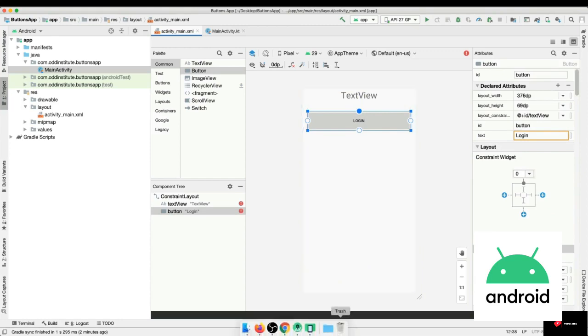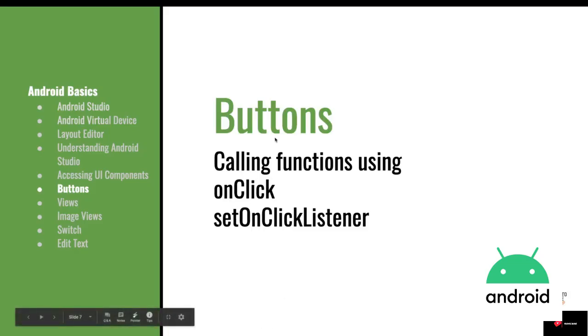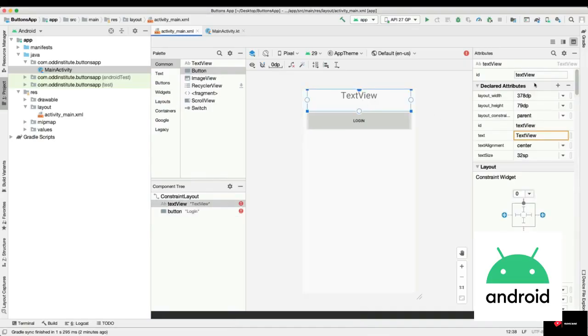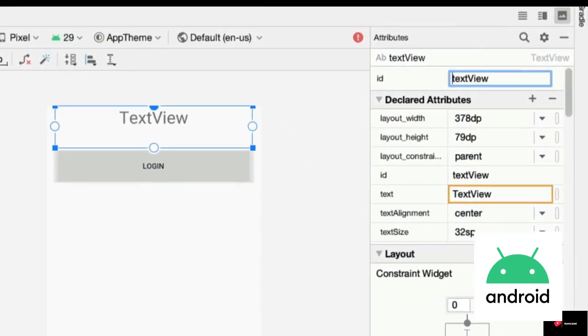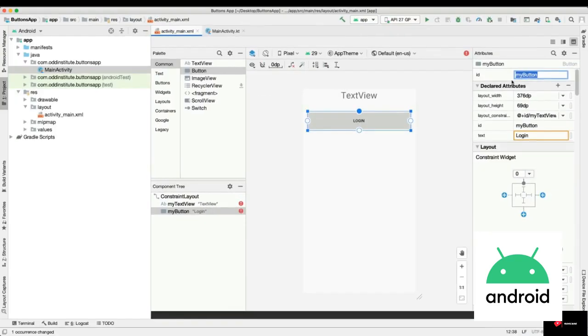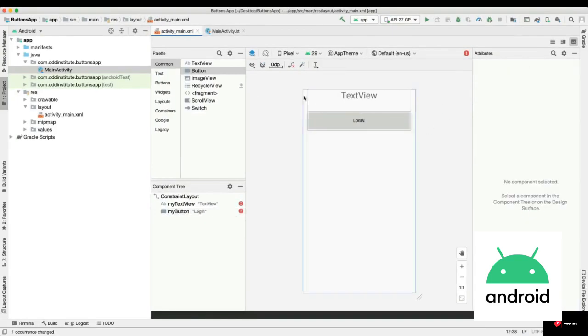And then the next thing you want to learn is two different methods in which we can actually access a button. One of them is using something called onClick. The other one is using something called setOnClickListener. I'm going to show you both of these because depending on the situation, they both become quite important and quite useful. So the first one: the ID of my text is my text view, and the ID of my button is going to be my button.